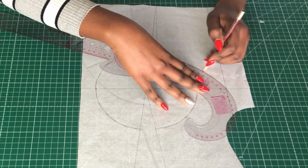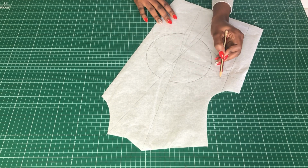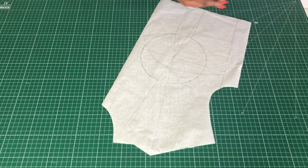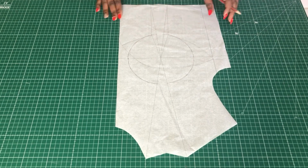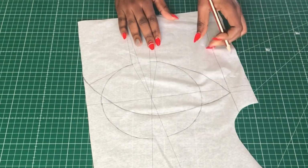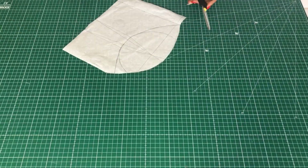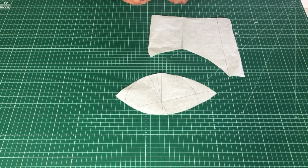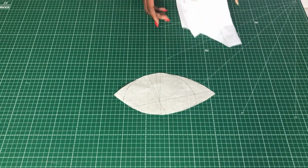I'm looking closely at the dress while shaping the cap. This will enable me to get the correct shape of the cap. So I'm doing the necessary corrections, and once I'm satisfied with that, I would go over the lines to make them a bit deeper so you can also see. Once I'm satisfied, I'm going to cut the upper part out which is not needed, and also separate the cap from the lower side of the top, and then cut out the dart from the lower side, and then put in my markings: my grain line, side front, and center front.